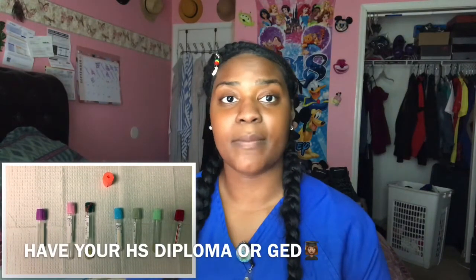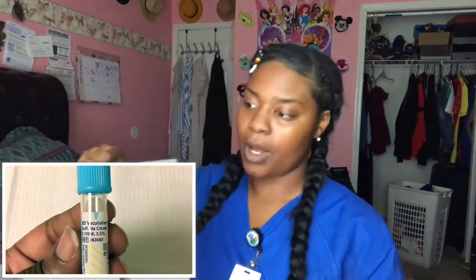There are ads on Craigslist and Indeed to let you know about phlebotomy programs. Also, people who go to school for medical assisting often get connected with phlebotomy training through colleagues. There are plenty of resources out there. You also want to make sure you have your high school diploma or GED — that always keeps you on the safe side, showing you completed 12 years of school. This here is my externship professional portfolio.